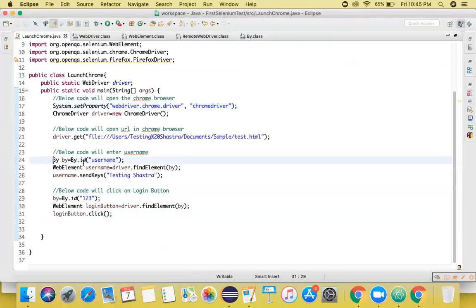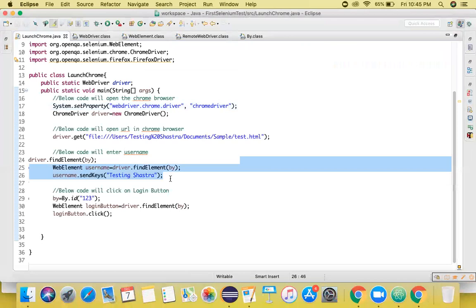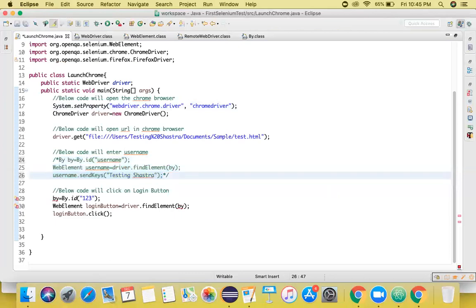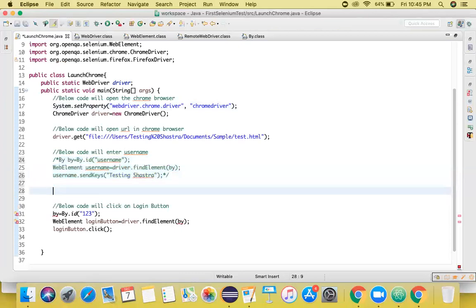So this is one way of writing this, but unnecessarily we are writing more lines. So what I'm going to do over here is minimize the number of lines. Observe how I am doing it. Okay, so I'm just commenting this out. Same thing I'm going to write in a single line. See how I can write it.